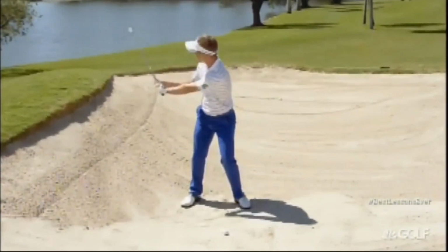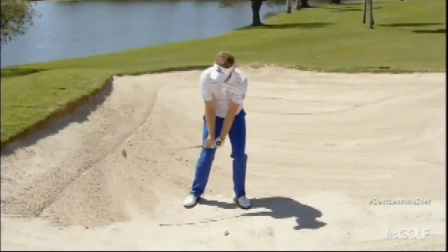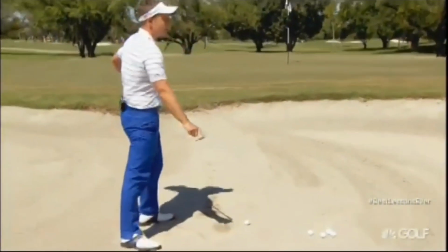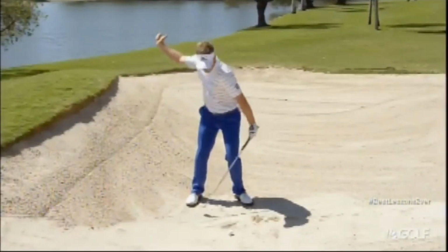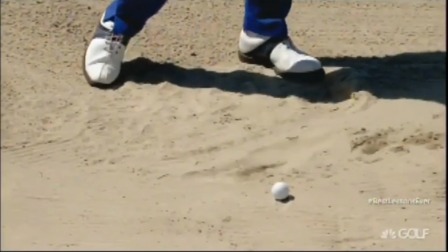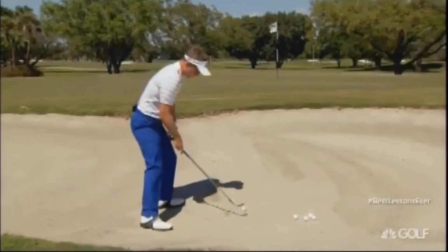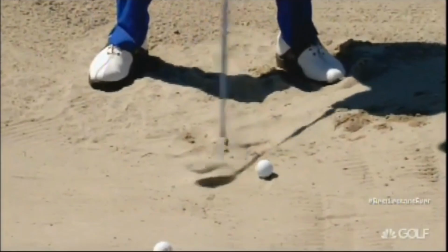You want it nice and wide with the toe opening up. As soon as you get steep with the shaft leaning forward, you're going to use that front edge too much and create thick divots. You want nice shallow, wide around you, nice shallow divots, and that should get the ball nice and up. So let me try one with the sand on. Throw it behind me.